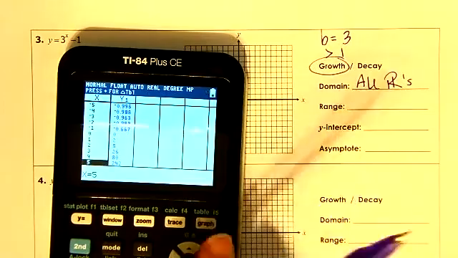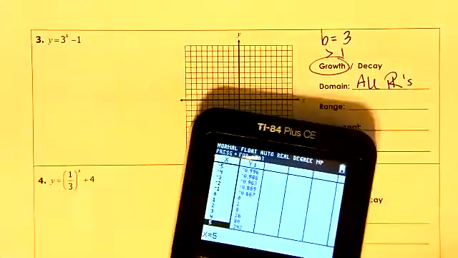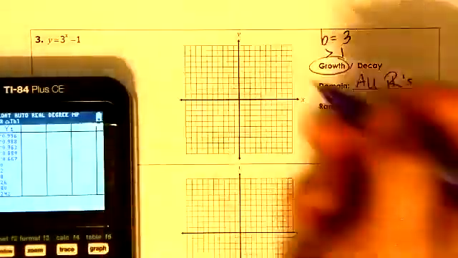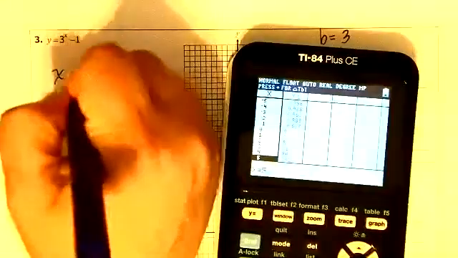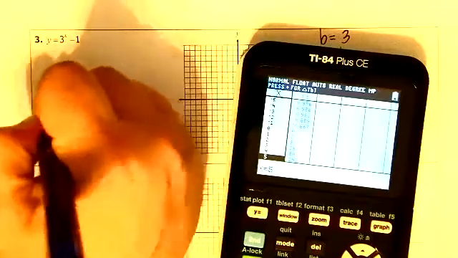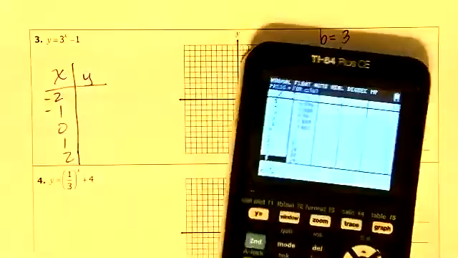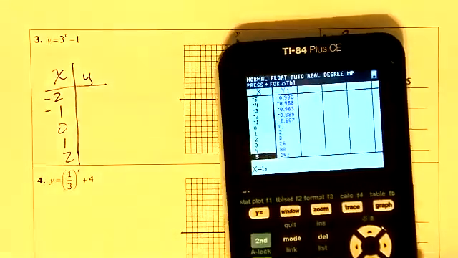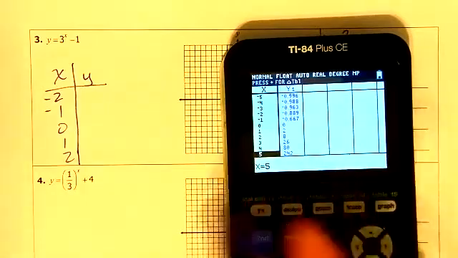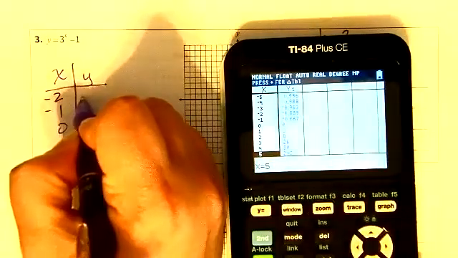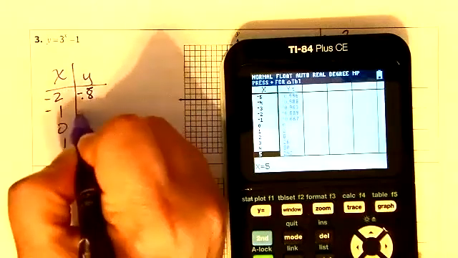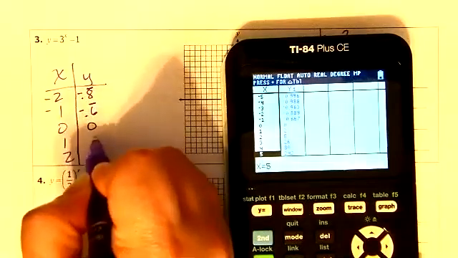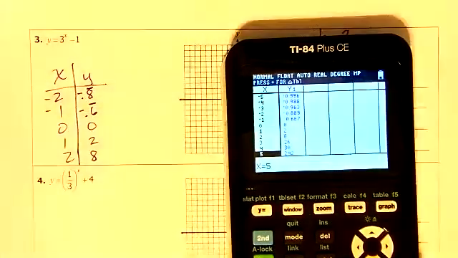Okay, here we go. Oh, I gotta write the table. X, Y, -2, -1, 0, 1, 2. And I'm going to have -2 is 0.889, which is actually rounded. That's what the calculator is doing, it's rounding. So this is -0.8 repeating. This is -0.6 repeating. 0, 1 is at 2, and 2 is at 8.